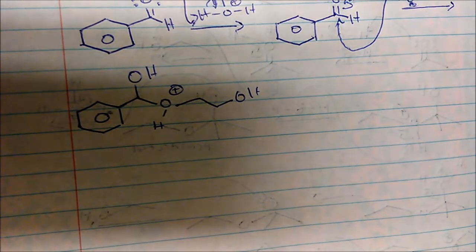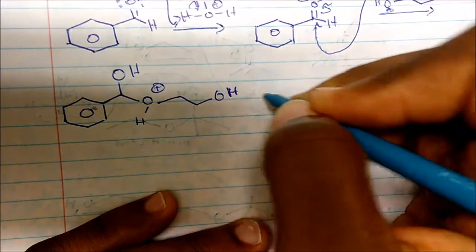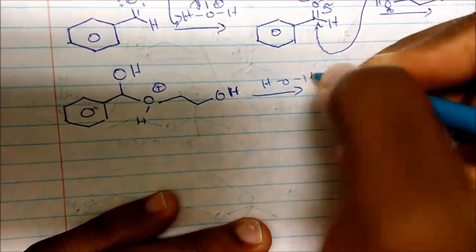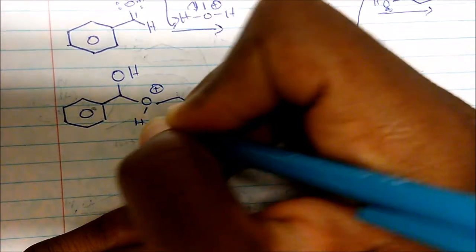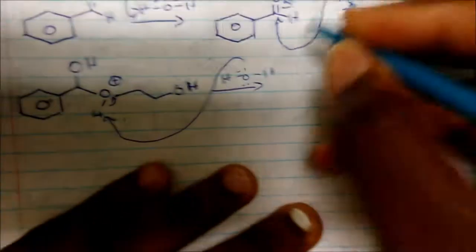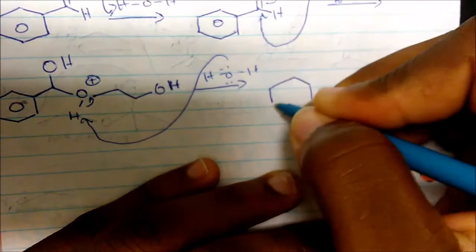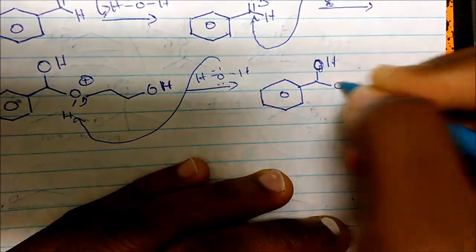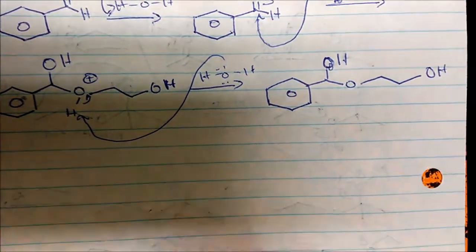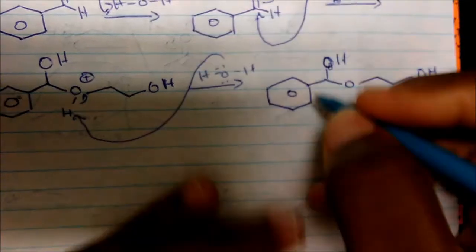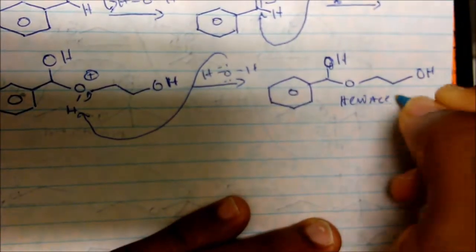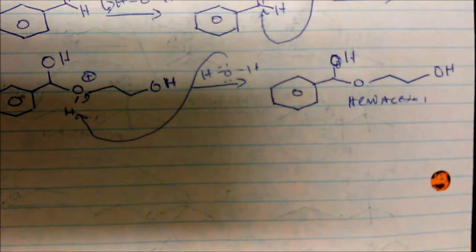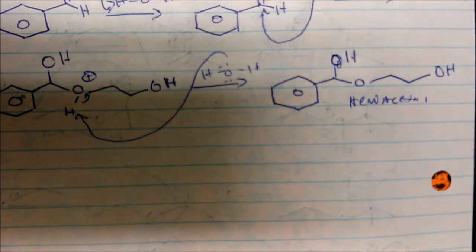Okay. Now remember, we just formed water in solution in the previous step. So water will come in, act as a base, grab those protons, and form what we call the hemiacetal. Okay, we form now the hemiacetal. Okay, so what do you guys think will happen in the next step? The next step is pretty simple.